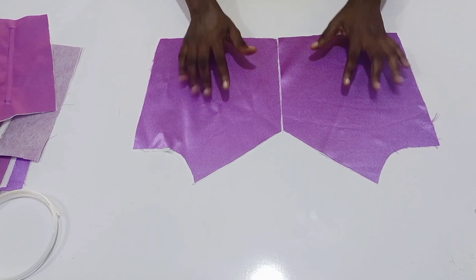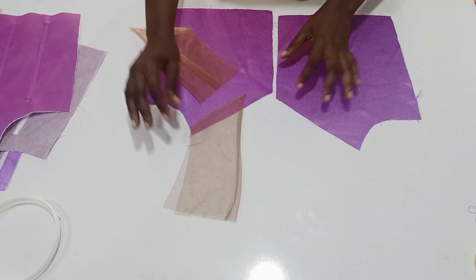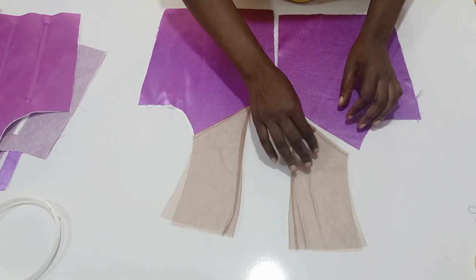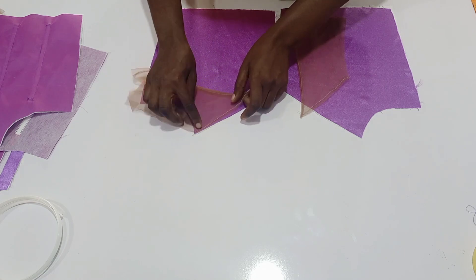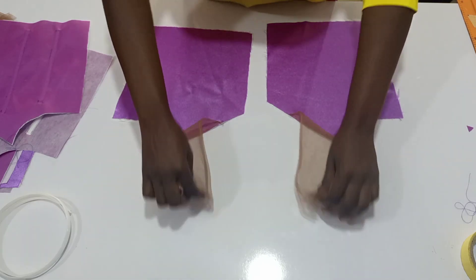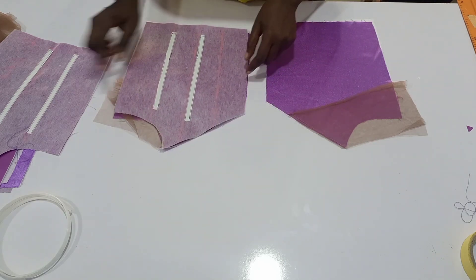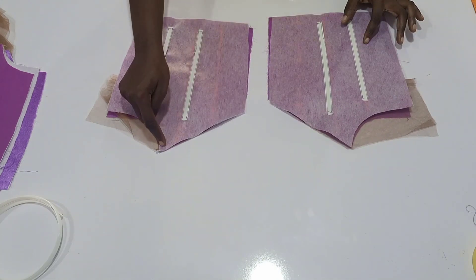I sewed on two instead of three — just watch what I do. The next thing is to take my back yoke and I'm going to be sewing it on the actual fabric this time around. The boning is not on the actual fabric; it is on the lining. I'm going to be sewing with 0.25 inch, then after that I will take the lining and sew the top with half inch.